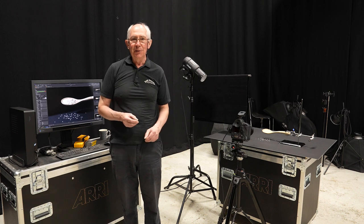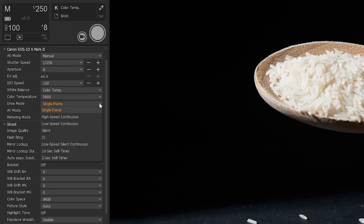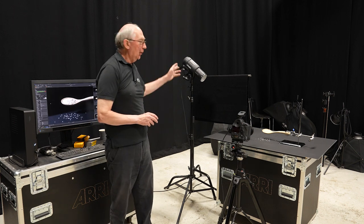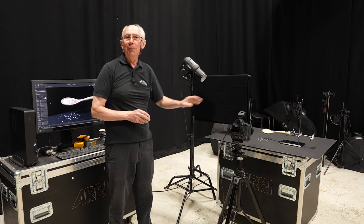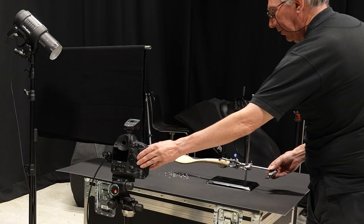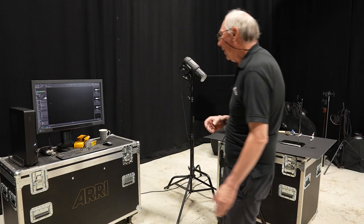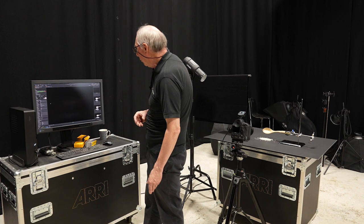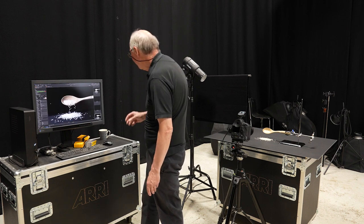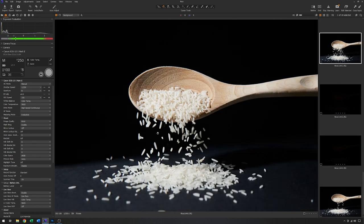So that's it for static images — it's time to do something dynamic. In order to help with that, I'm going to change from single frame drive mode to high speed continuous. Now because I'm using a Profoto D2, which is a mains powered studio head, it should be able to keep up with the camera, but we'll see how we go. I'll start the shutter and rotate the spoon. So we've captured hopefully a series of images. For the most part it's kept up quite nicely — we've got a few blank frames, nothing too serious. And here you can see we've captured quite a lot of the rice in mid air, which is the sort of thing that I wanted.